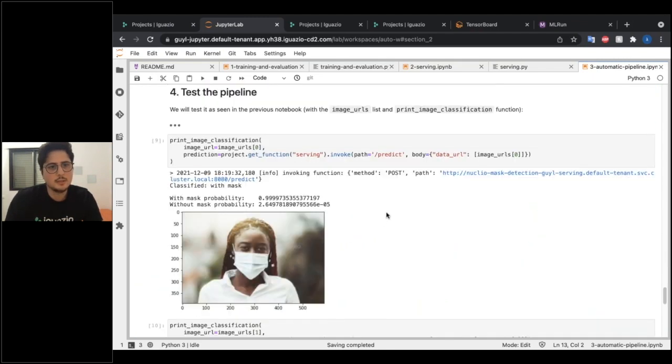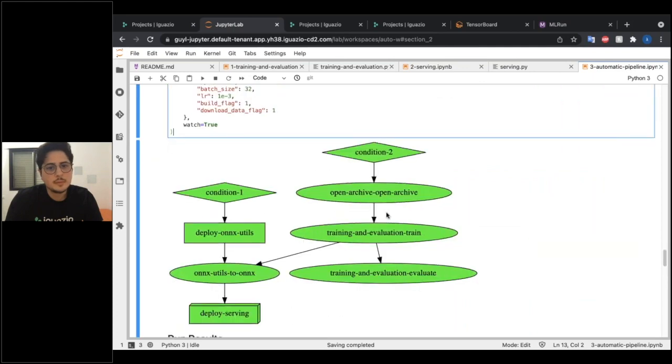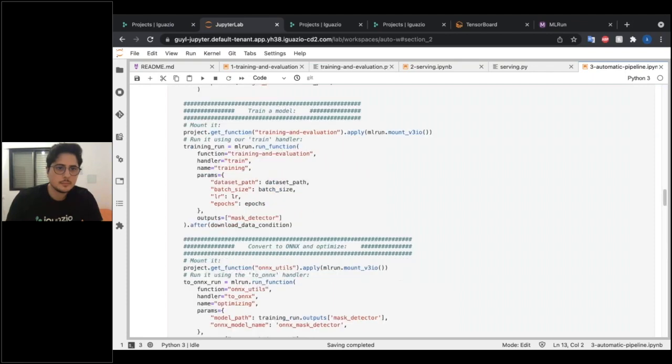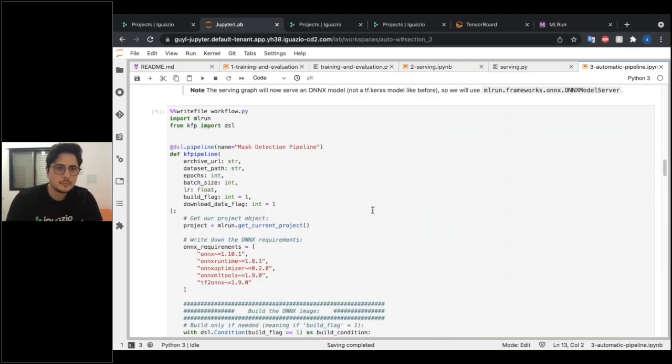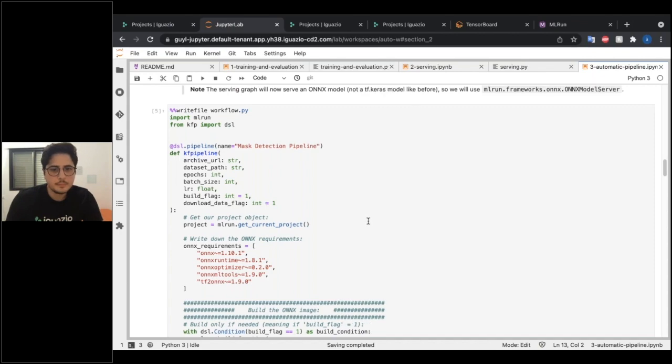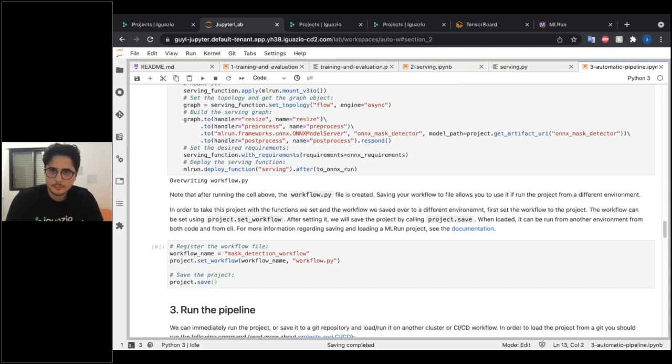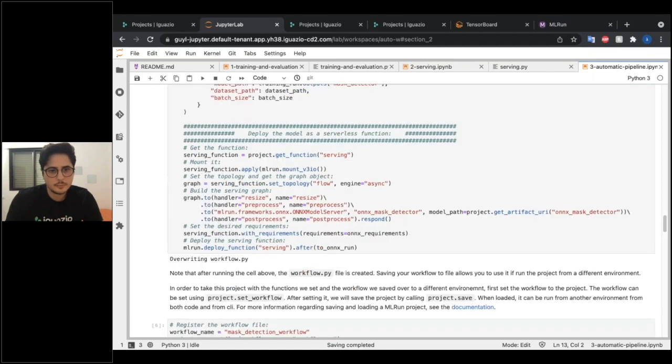And maybe another point, Guy, is that essentially what we're using in this case is Kubeflow. So MLRun is creating a Kubeflow pipeline, if you're familiar with Kubeflow. There are also other options of using GitHub Actions or Jenkins or other things to run the workflow as well. But this is like we built what the workflow code is, just stitching the different steps together, the different tasks together, like what gets the output of the previous step and moving to the next step. And then there is the thing that runs the pipeline. In this case, we're using Kubeflow engine as the workflow runner.